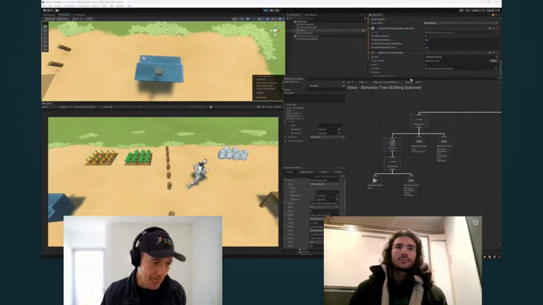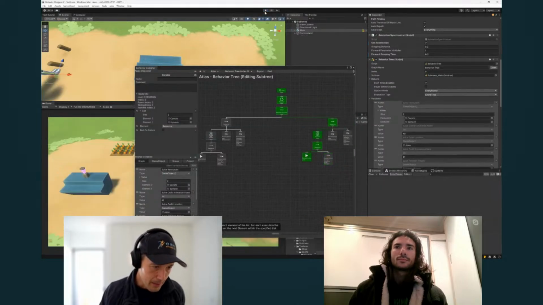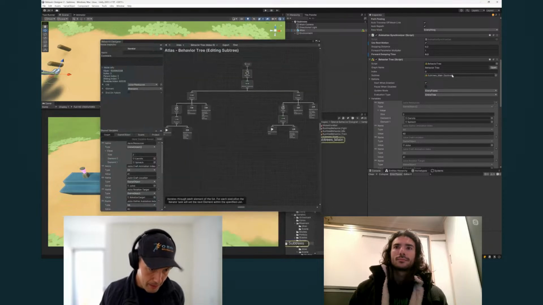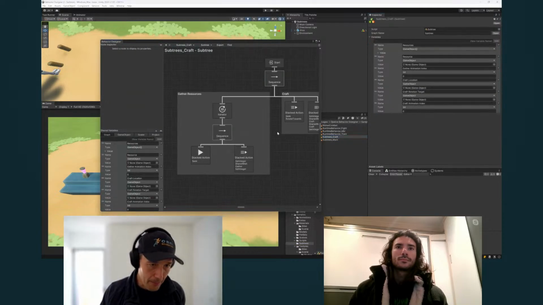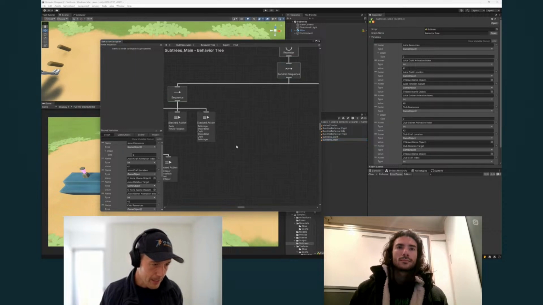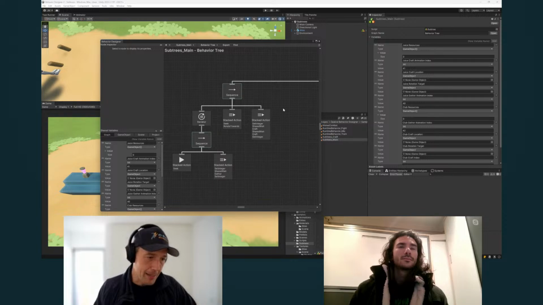But what's actually happening, the more interesting part in the behavior tree, is, let me click on this. I must have changed it at one point, because we should be using another subtree here, but this part is the same tree. So I'll look to see why this isn't happening.